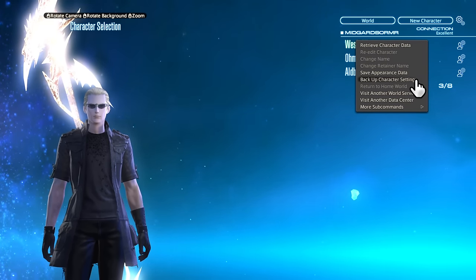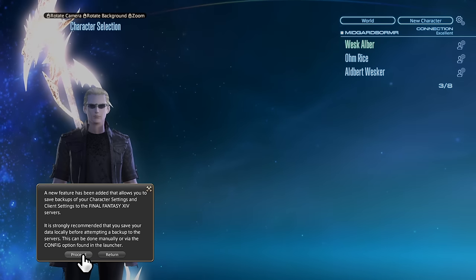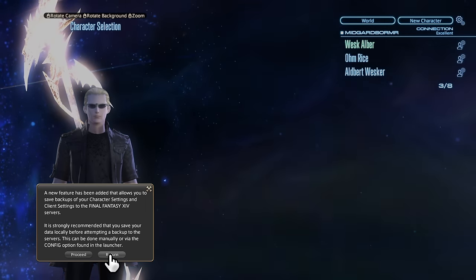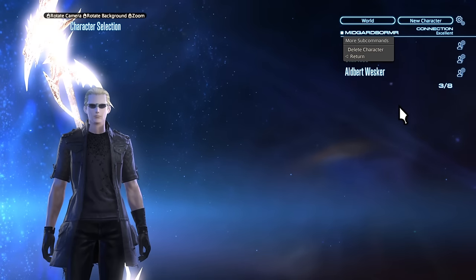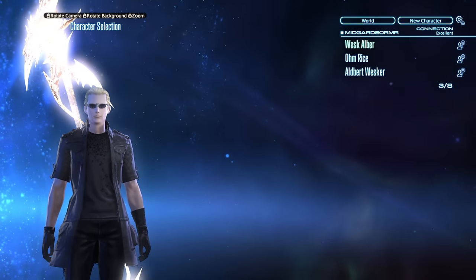You can save your appearance data before Fantasia use, and an important setting is the backup option. This allows you to backup character and client settings to the servers. It is still better to make a local backup, but multiple options is always good. You can also quickly access world and data center visit here.